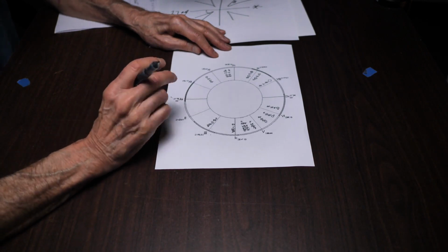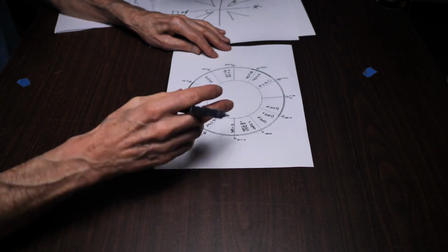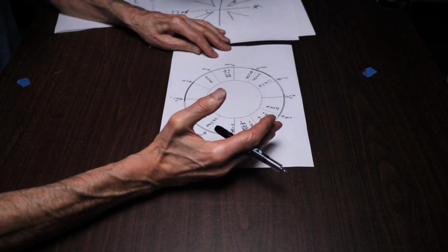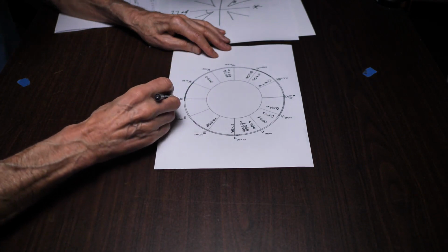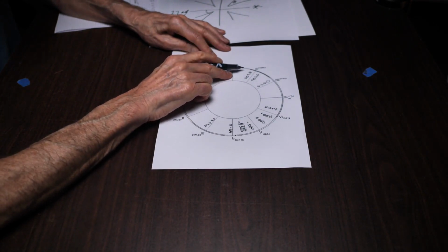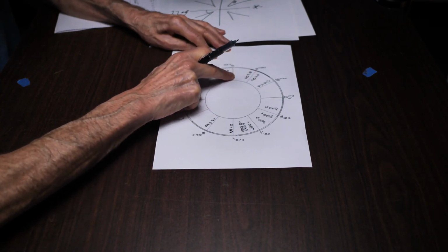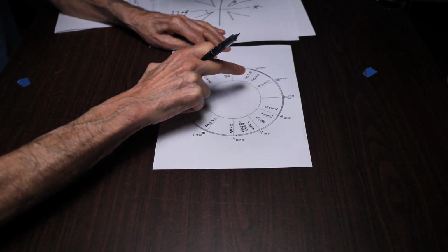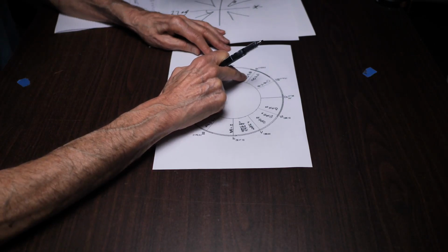So the other thing is, if you get a Wikipedia summary of the life of the individual, you'll get all sorts of information. So we discovered that Emma got a degree in English literature at Brown University. She was born in Paris, and she gets a degree in the US. So we don't think, okay, Virgo rising, she's going to get a degree, because higher education is ruled by the 9th house up here. So in order to get information about her academic studies, we would study this part of the horoscope and the sign on the cusp and the planet that rules it and the decanate and the rest of it, to get an idea of why she went and why she picked English literature.